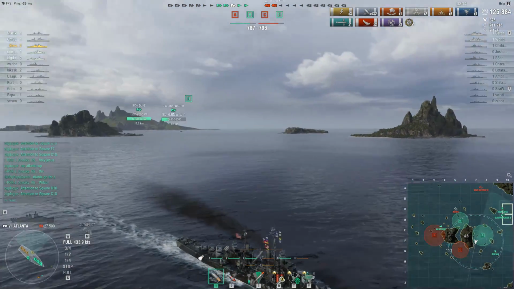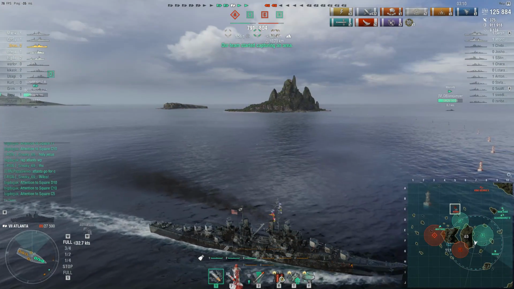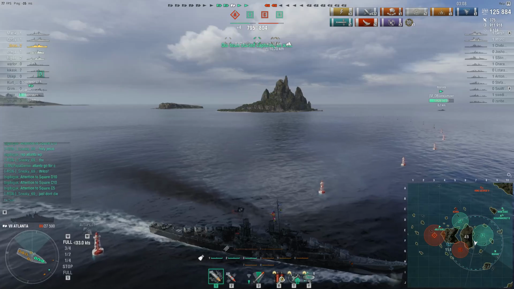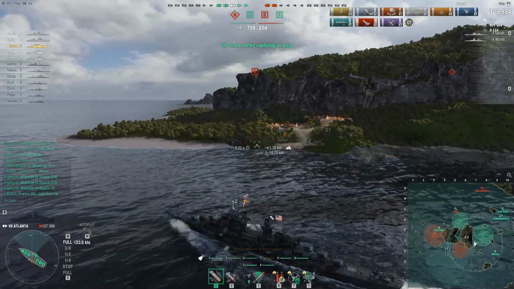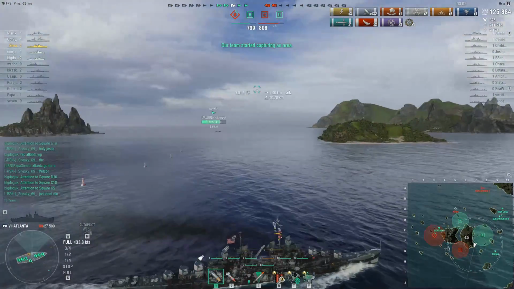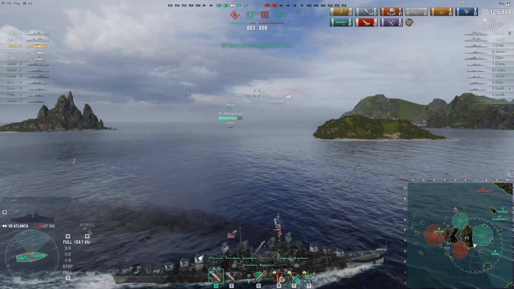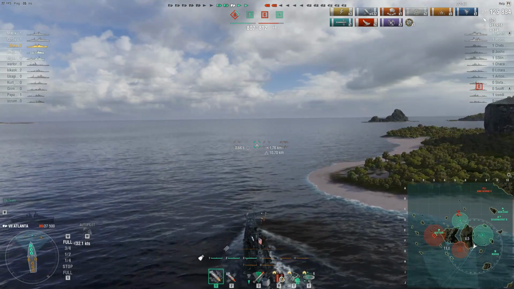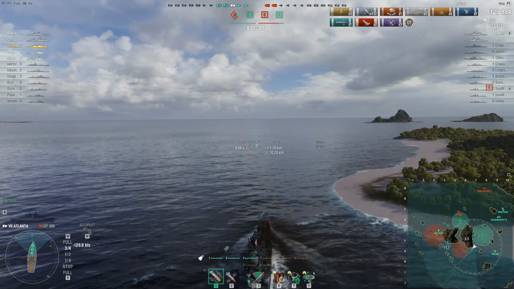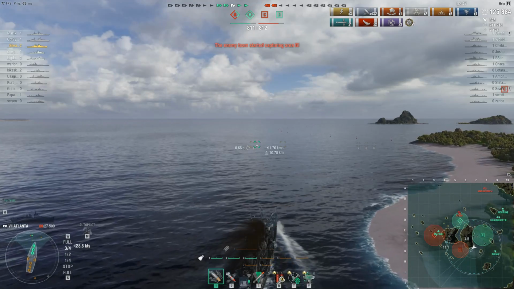Just the other day, I submitted an AFK report against a Nürnberg who'd been clearly AFK for at least 5 minutes in the middle of the battle, only to see him suddenly come back to life again with just a couple of minutes of the battle left, complaining in chat that the game had kicked him out 2 times in a row. So we'll give the Mahan the benefit of the doubt, which I'm sure a lot of you will find very refreshing, because I'm normally the first person to call people out for being scumbags, but hey, maybe I'm just mellowing with my old age.